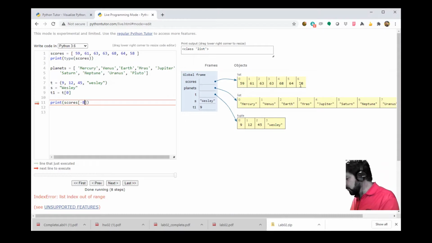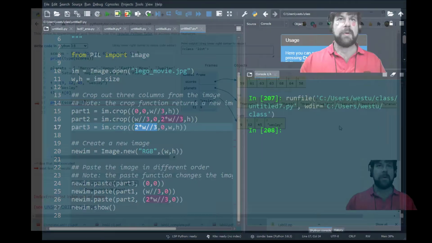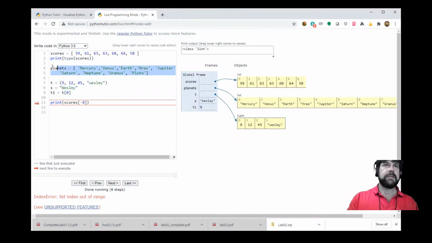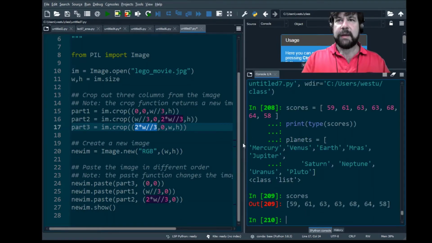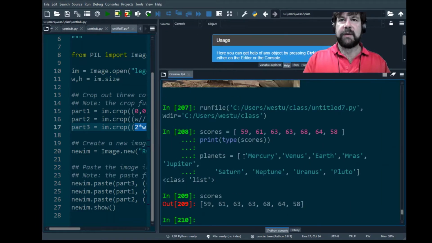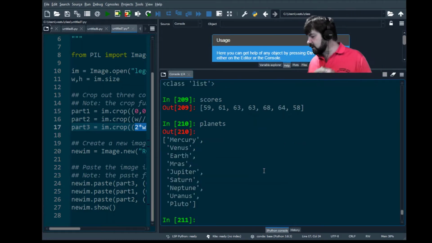We've had some functions on pretty much every data type we've brought in. So let's quickly run through a few functions that are available for strings. I'm going to go back to my handy dandy notebook. We'll come into here. Let me grab scores and planets, and now we can just type scores and look at planets. Okay, so now let's start looking at some functions.